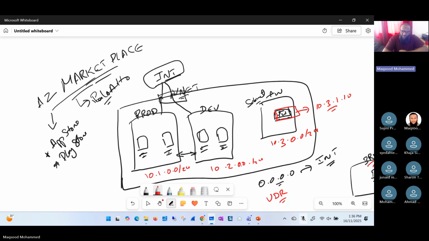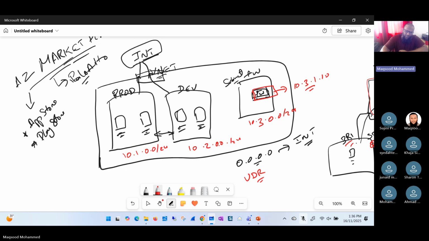I want to force the traffic from all the subnets to go to this firewall, and from the firewall, it should go to the internet. That's my requirement. How can I do that? I can do that with the help of UDR. By default, there's a default route which will automatically send the traffic from these subnets to the internet, but not to the firewall which you have deployed. To override that, you can't delete this rule. As you know, this is a system-defined route.